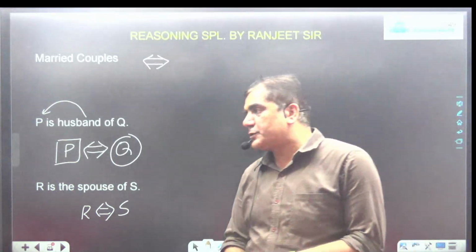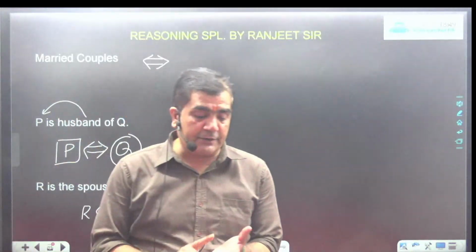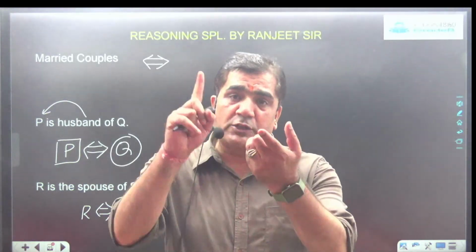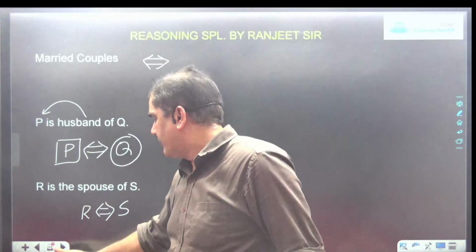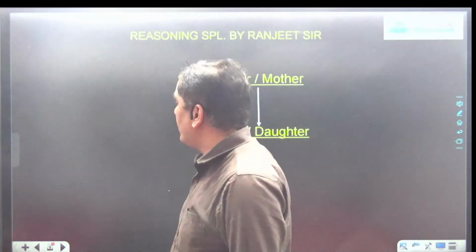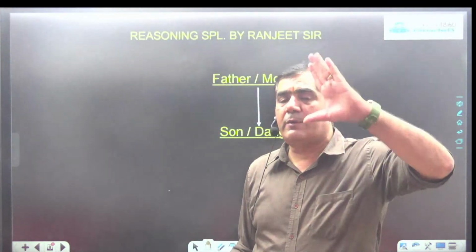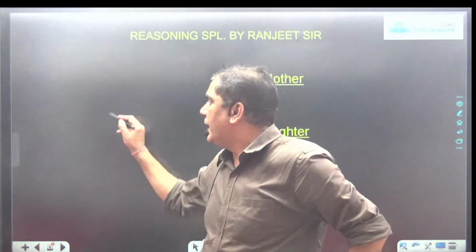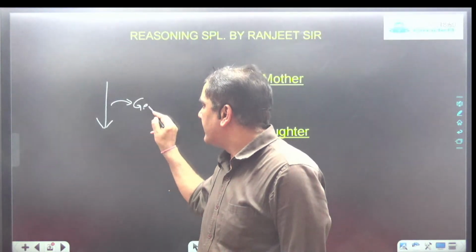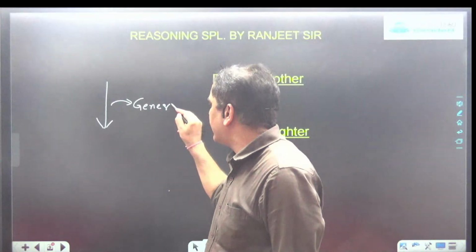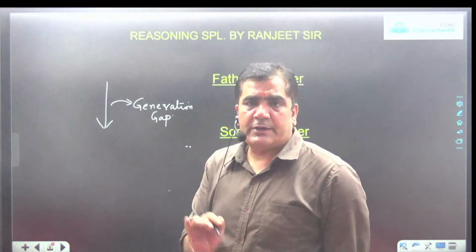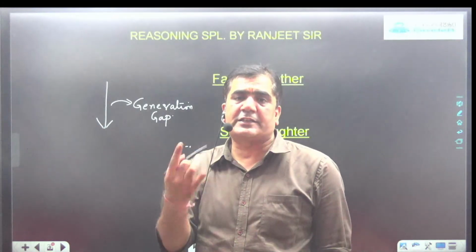So till now we have understood how to plot the direct relations in the family tree. Father and mother, how to plot? By putting one arrow. Always remember one thing, which by chance I had missed. As I have already told you, whenever in any problem we talk about more than one generation, I am going to put one arrow. This arrow always stands for generation gap. One gap means one arrow, 2 generation gaps mean 2 arrows, 3 generation gaps mean 3 arrows.